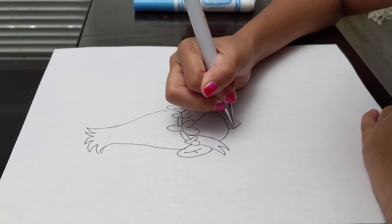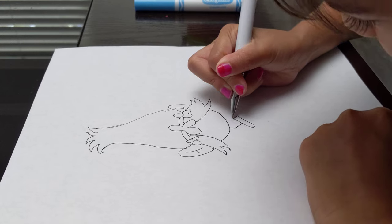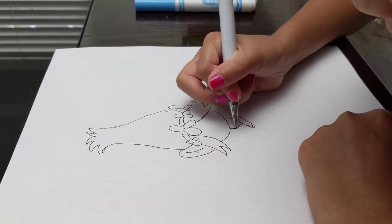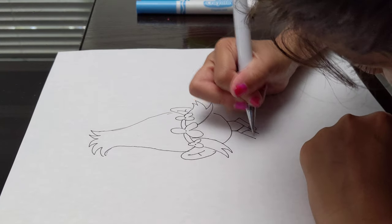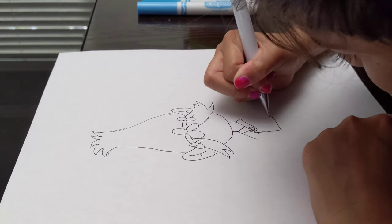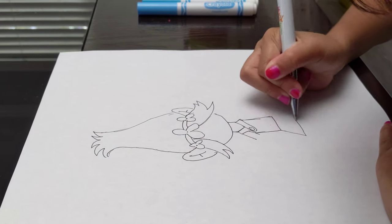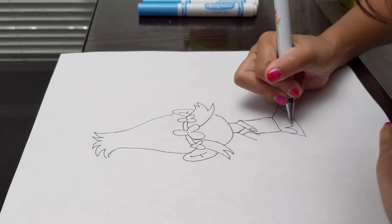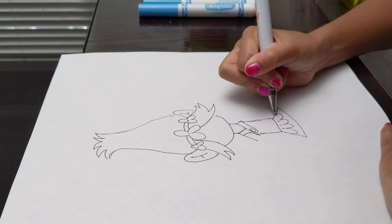And now let's get started on her dress. So I did this little patch over here that has like a button, and then this is like her arm place — we're going to keep on going with the arm later on. So her dress formation is like a little skirt over here, and then like this little decoration. Add in some dots over here.